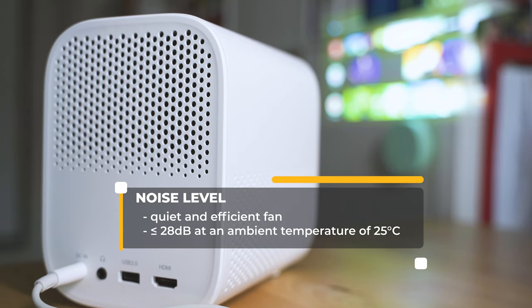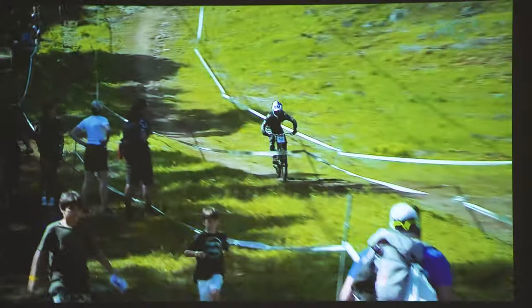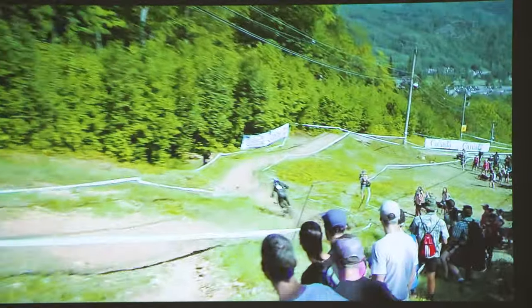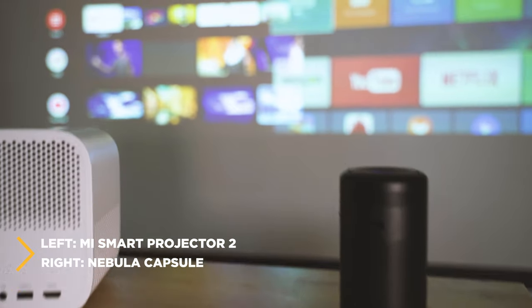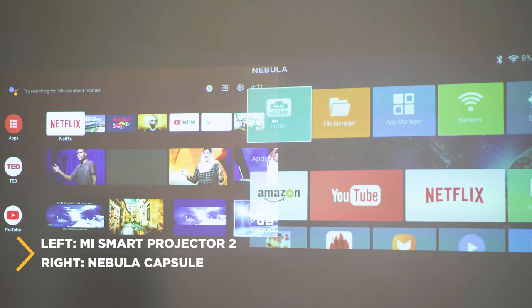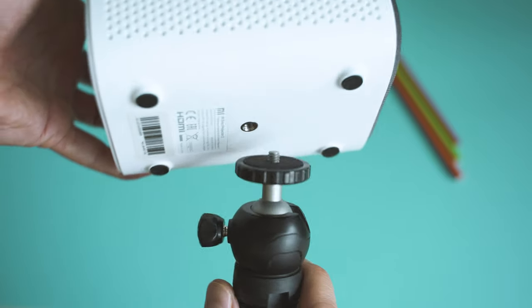By now you've had enough time to build an opinion about the projected image quality. It is indeed one of the best-looking devices in its class and offers a substantially brighter and crisper image compared to most other smaller projectors. I put it side by side with my favorite can-sized Nebula Capsule, and as expected the image quality is in a different league — major contributions being the bigger optics and the much brighter lamp.